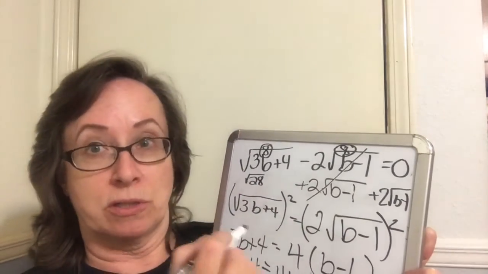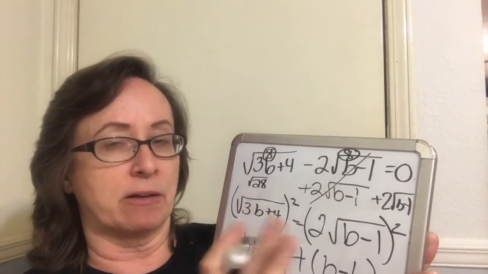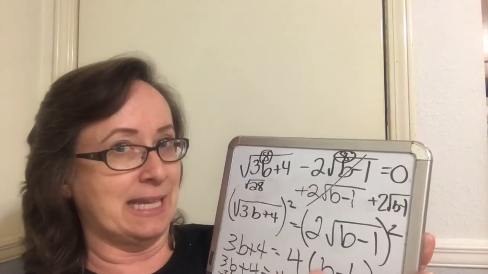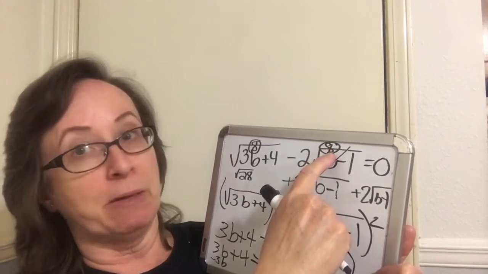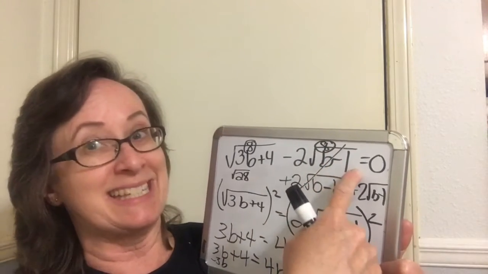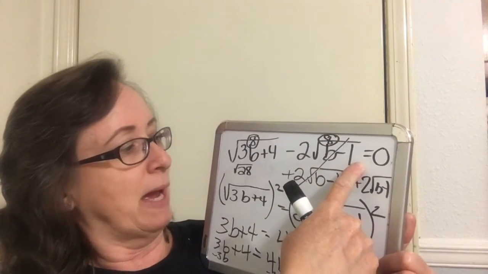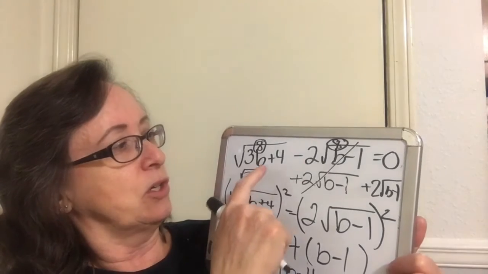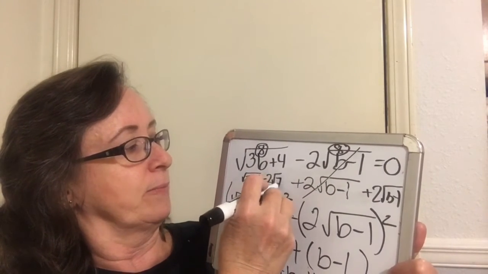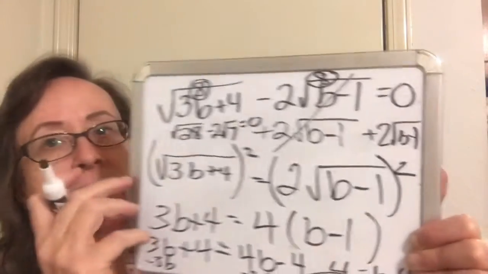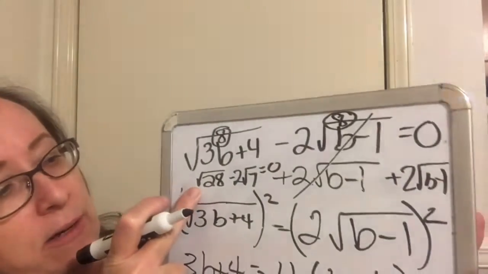would reduce some, but I'm not worried about that right now, because right now I'm just checking to see if the equation's true. So then the other b was also 8. 8 minus 1 is 7. So I have minus 2 times the square root of 7 equals 0. Okay, so I have this little equation right here.